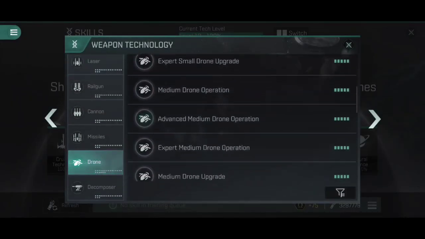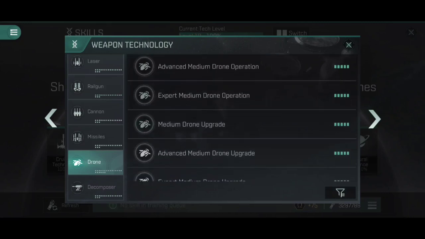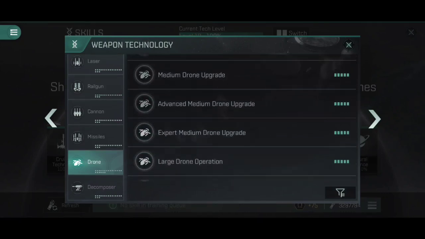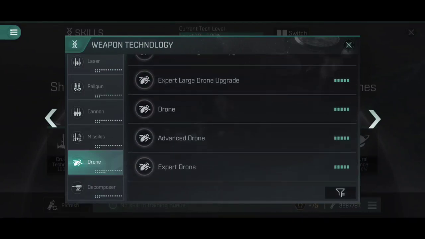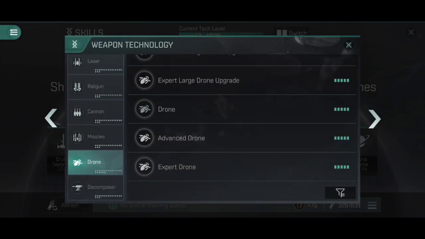Look at that medium drone. It needs medium drone operation, advanced, expert, medium drone upgrade, advanced medium drone upgrade, and expert medium drone upgrade. But if you are using Gila and you want to brawl, not the long range one, you don't need to upgrade the advanced drone and expert drone, because this will not be very effective. This is to upgrade your drone control number and drone control range. So if you want to brawl, you don't need to upgrade this.